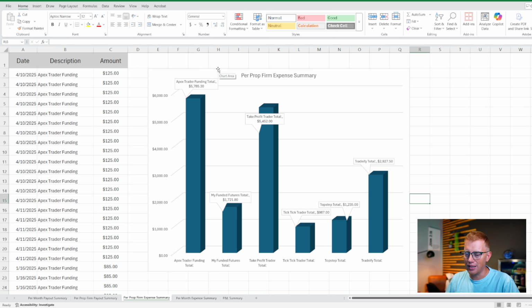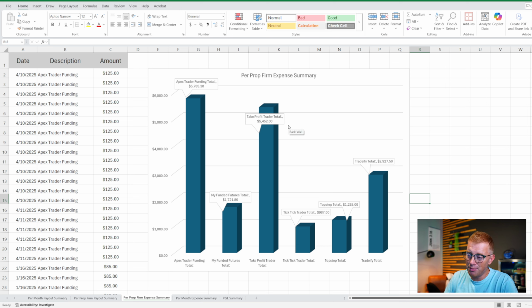And again, I feel like if it's not being tracked, then you won't know, and it can get out of hand really quickly. My Funded Futures expenses are 1,721.80. Again, I don't think I'm positive with My Funded Futures, but the expenses aren't that crazy. I just bought and passed some evals, so that's why those expenses are there. I had also earlier in the year in January bought some of their more expensive accounts. I think it was similar to straight to funded. I'm not even sure, but that's why those expenses are a little bit higher.